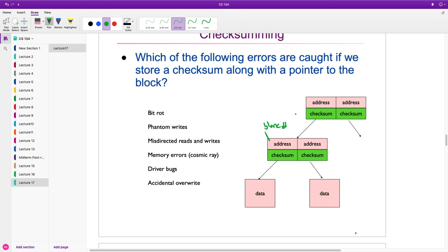When I wrote block 35, I knew the checksum. Let's say the checksum is 52. And the old 35, which is on disk, has a checksum too, if I calculated it. I'm not storing it in here, but the old checksum was 99. So I write this block. I know what its checksum should be. It writes. I'm done. I think life is happy.